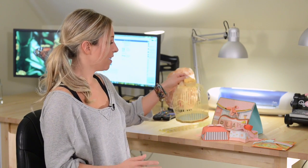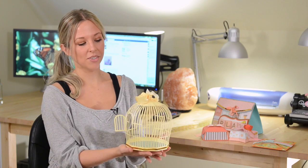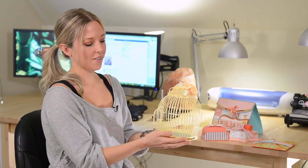So this week I came up with some really fun stuff. I think the coolest part is this little decorative bird cage, and you could probably put some stuff inside that's just decorative if you wanted to. I don't think I would really use it for like a gift container or anything — it's more of just like a decor piece. You can put some cute stuff around it and put it on a shelf somewhere in your craft room.